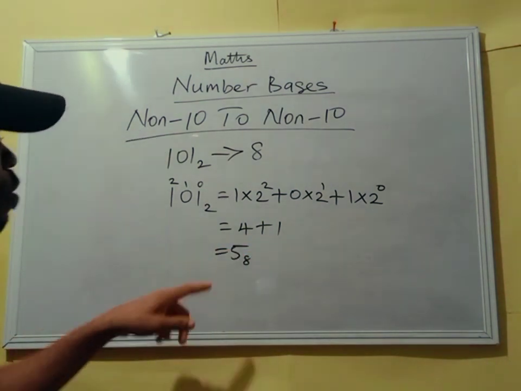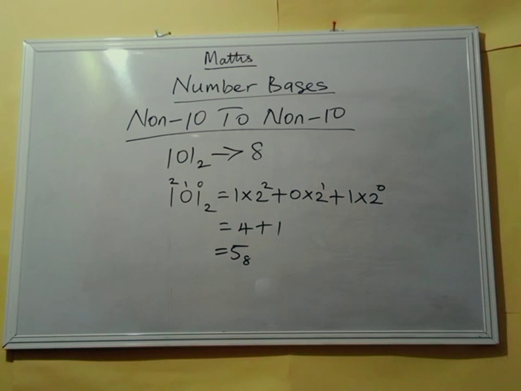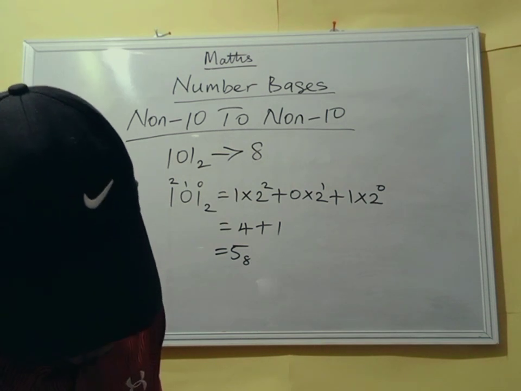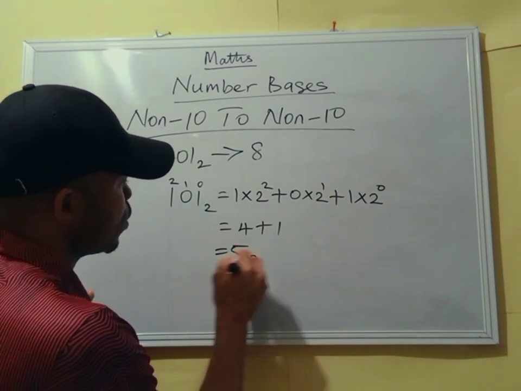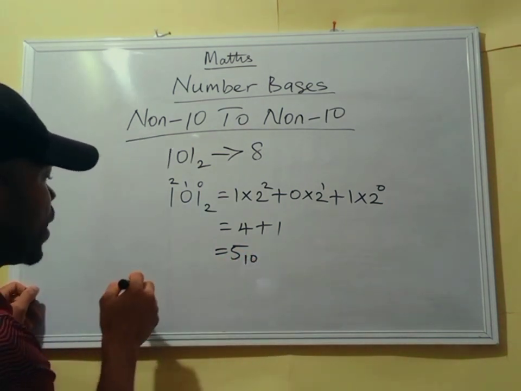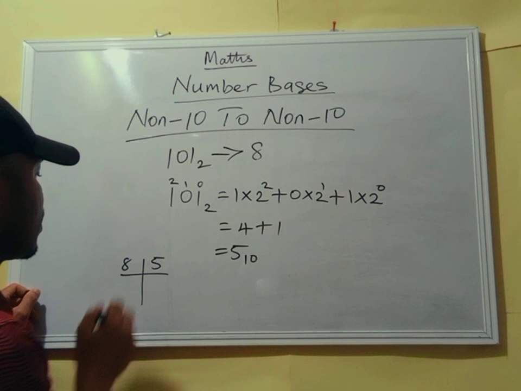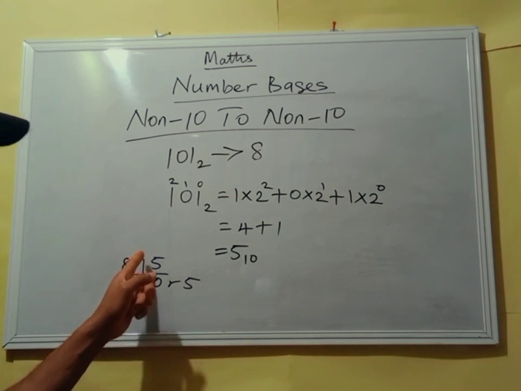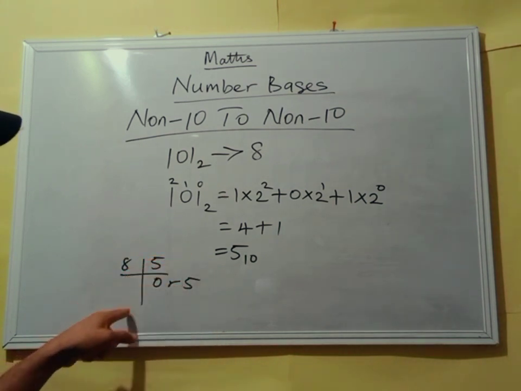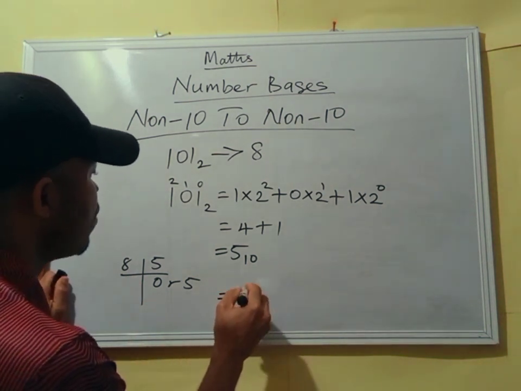So the next thing is to now convert this 5 base 10 to base 8. We're converting to base 10 first. So now this 5 base 10 to base 8, we use the table method. Put the 5 here, put the 8 here. So 8 into 5 cannot, put 0. Remember that same 5. I say whenever you have the same number diagonally like this and 0 diagonally like this, it means the end of your division automatically. So that will still equal 5 base 8.